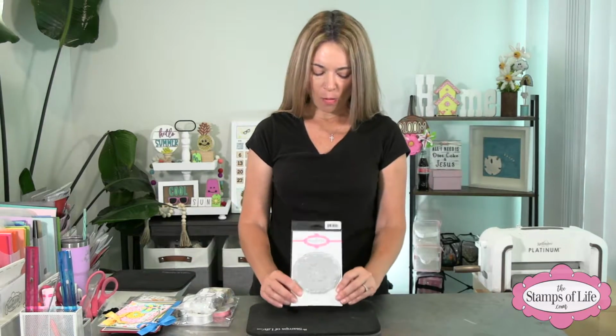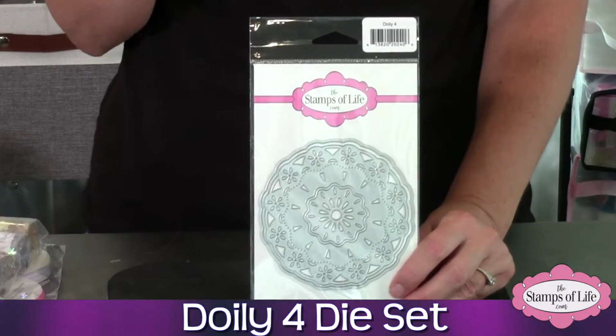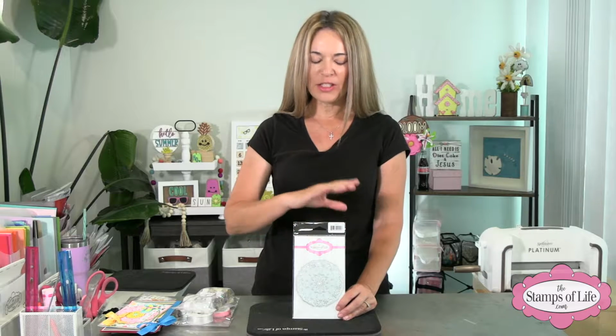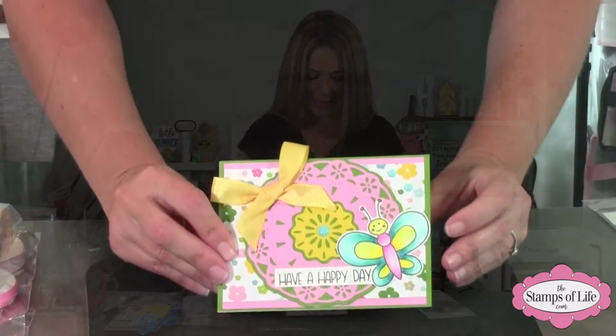We have our Doily number 4. Now, if you're not familiar with Doily number 1, 2, and 3, you need to go check those out as well. These are all exclusive to us. They're all designs that we've designed on our own, and doilies are really hard to design, but you know what? The fantastic part about it is when they come out and you die cut them, they look amazing like this.